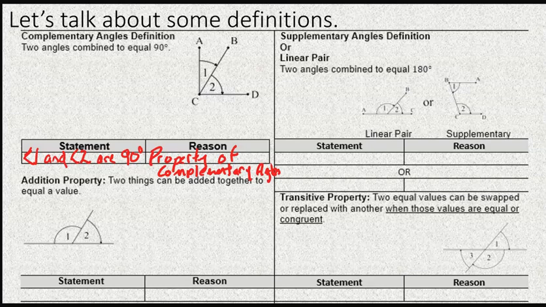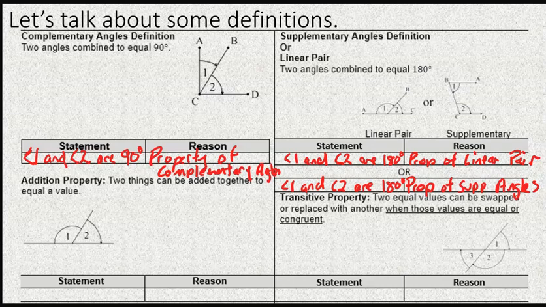Okay, let's take a look at a linear pair or supplementary angles. So here, these are two angles that will equal 180 degrees. So I could just say that angle 1 and angle 2 are 180 degrees. There are quite a number of statements here I can make when I see a linear pair or supplementary angles. But in this case, for the purpose of our proofs that we're going to cover here, I'm going to make these statements. And I could justify them by just saying either I see a linear pair or I see supplementary angles. The reason is justified by the type of angles you were given.